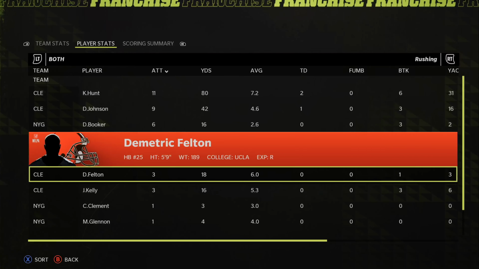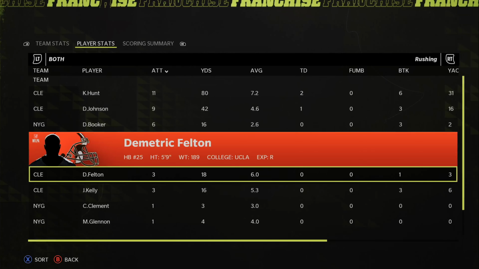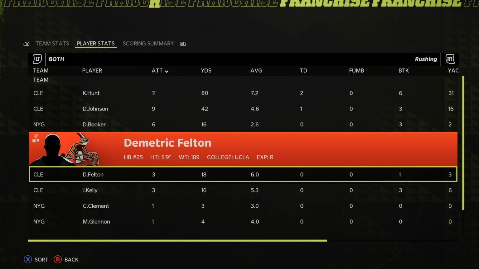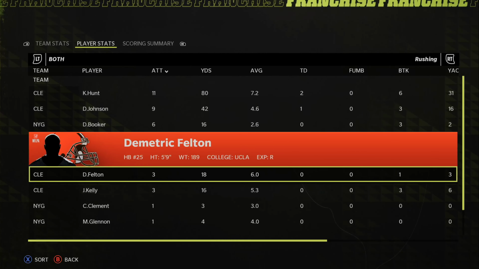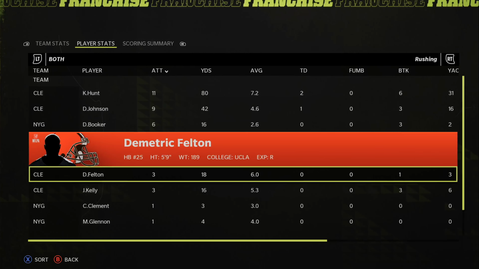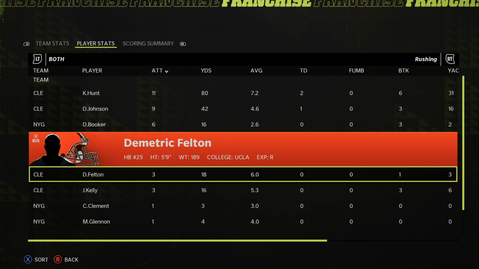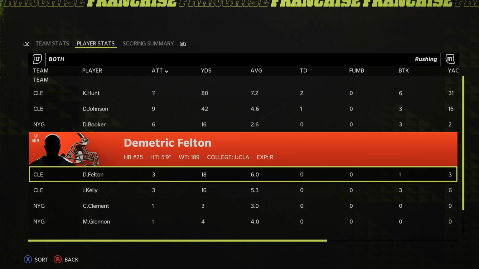I also got to really experience just how fast Demetric Felton is. At least in this game, I felt like I could pretty much run the outside on all of these defenders. I just need to get better at what button to press when I'm trying to break tackles, because you get sucked into these animations, and I hate that. You'll see that my character will start to try to spin, but instead of spinning, he gets sucked into whatever animation the game wants it to do, and it just stops his spin mid-spin. It's so weird. It's so unrealistic, and it just takes you out of the immersion of the game for sure.